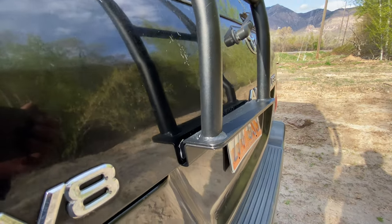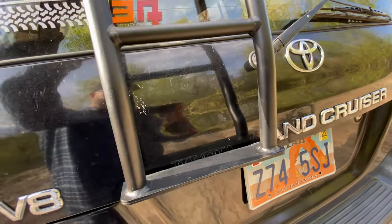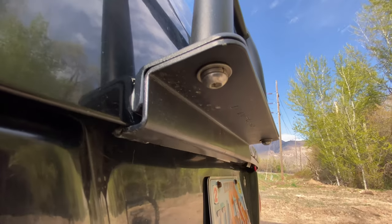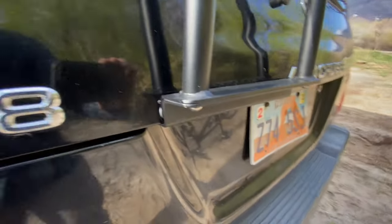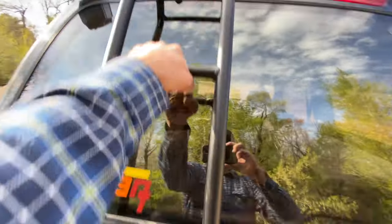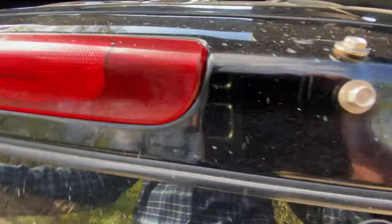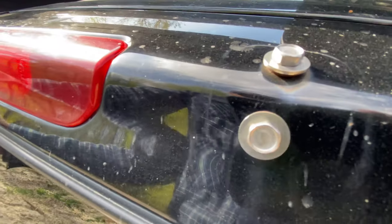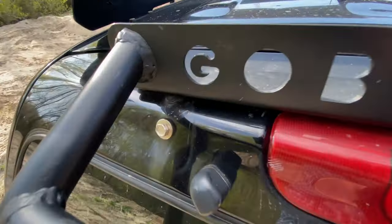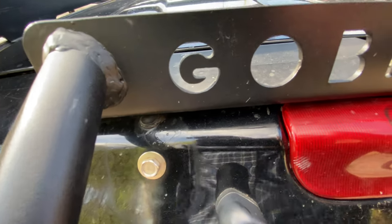But this model apparently is designed for the later model trucks or something, because I did have to cut and weld and modify that whole bracket. But as long as you got a 4.5-inch grinder and a welder and some spray paint, it's not that bad of a deal. Now, talking about how it mounts up top here, I had mentioned how since my wing flew off, I just took the brackets off, and I've had my stainless steel bolts in there. Well, this one I had to remove that bolt and then put the plug in. Those plugs come in the kit.